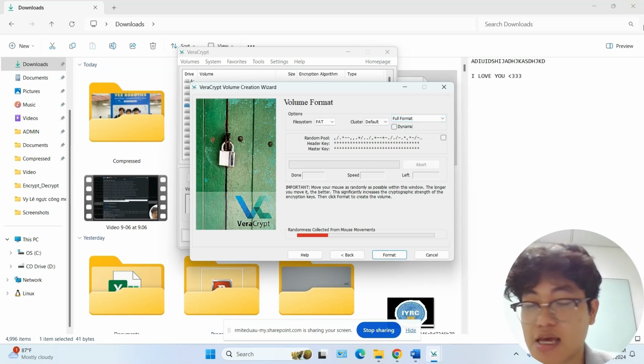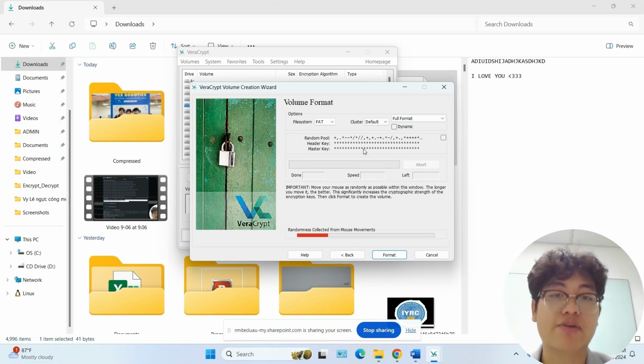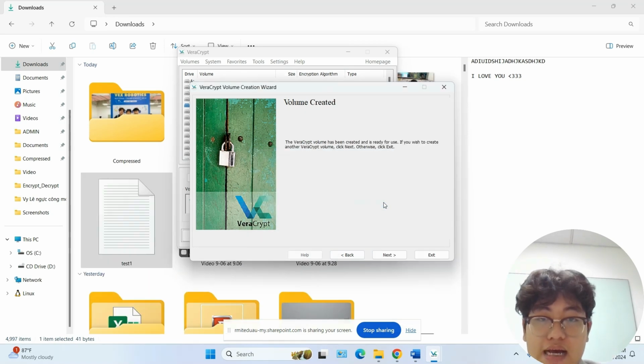The more you move the mouse, the stronger the encryption key is going to be. That's why I want the bar to be green. That's all. We format it, and it has been created.